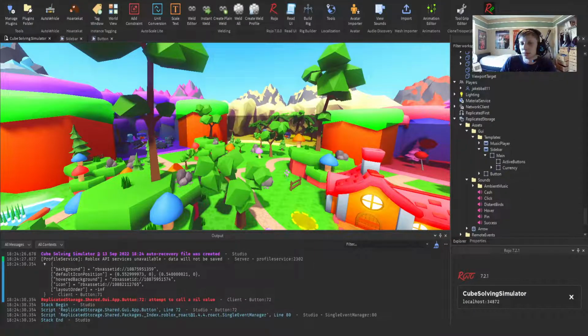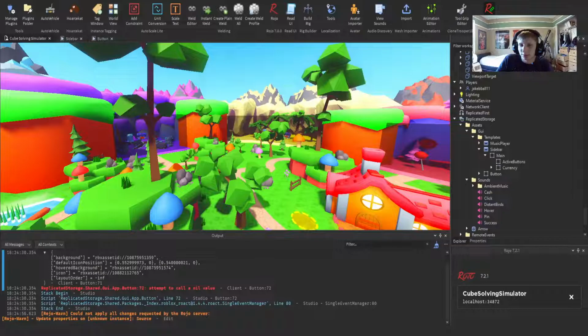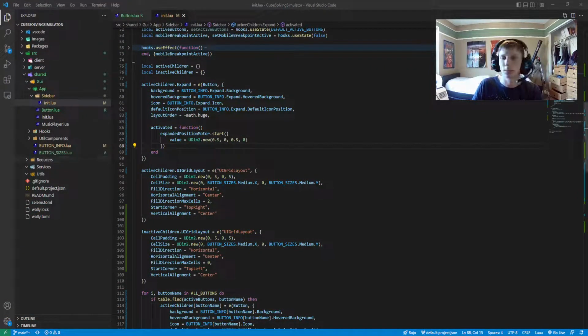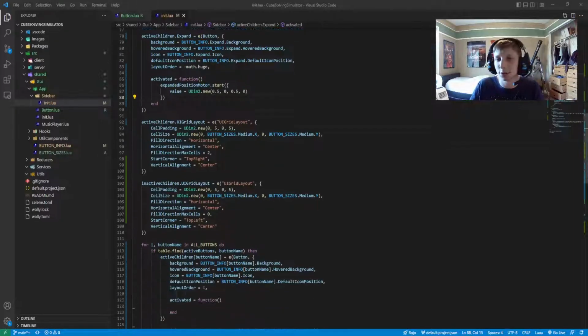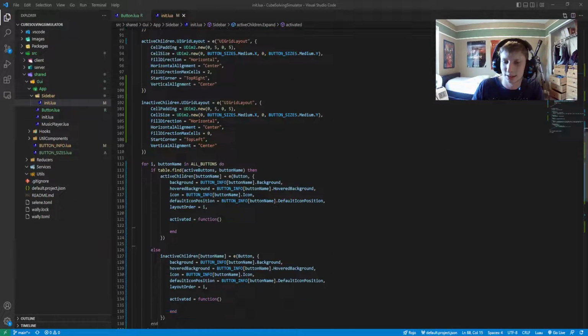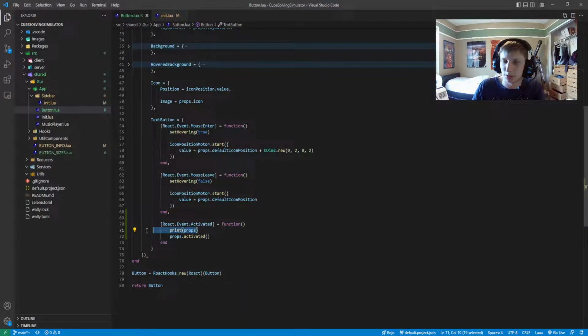Button. Oh, I forgot to put it up here. Oh, goodness. That's awful. Now she's not even doing anything. Oh boy.